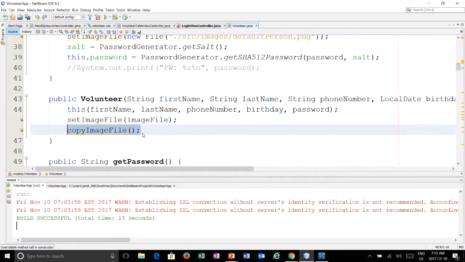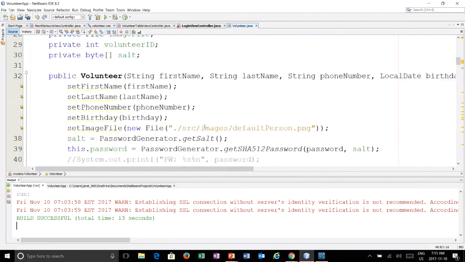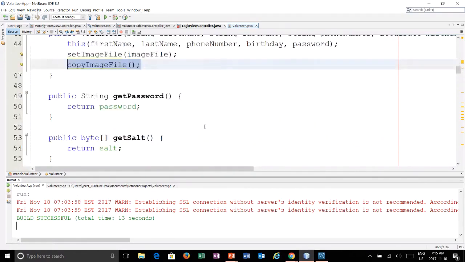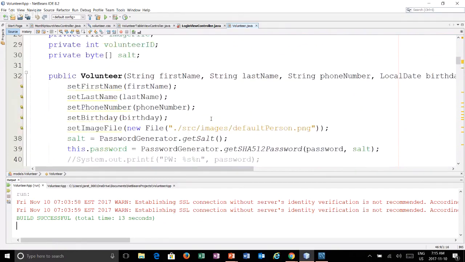So I don't want to be copying our default image. And those are our 2 possibilities.